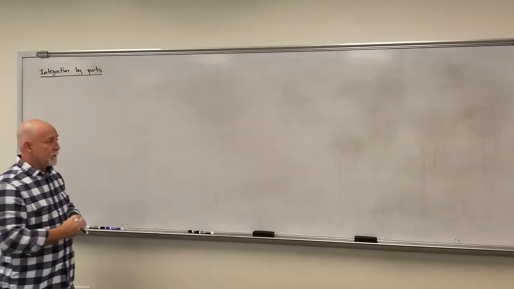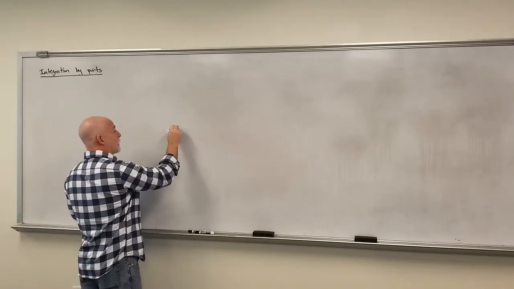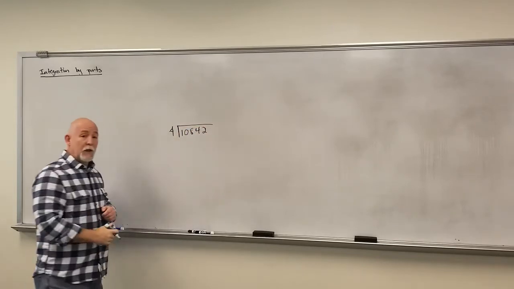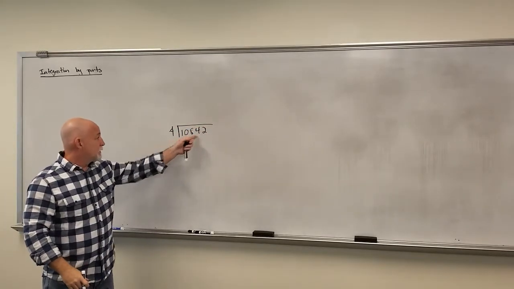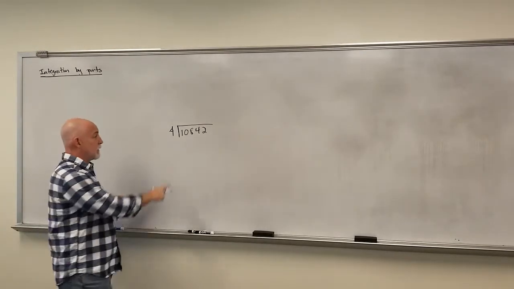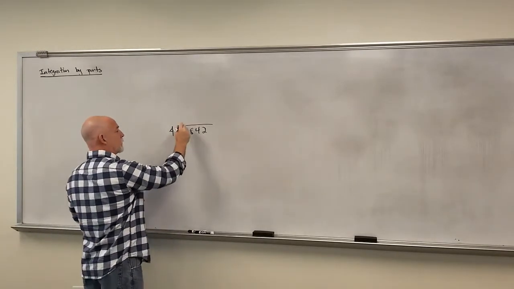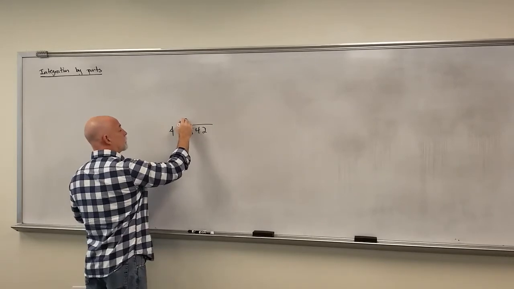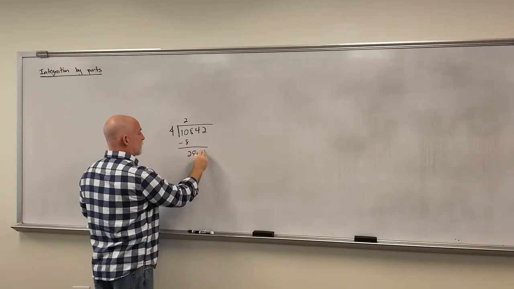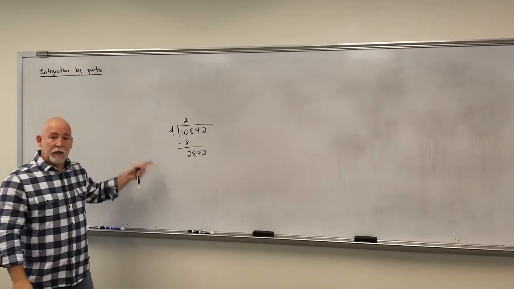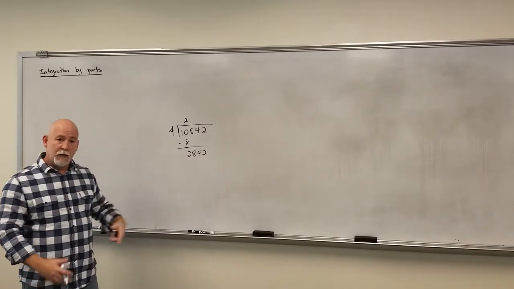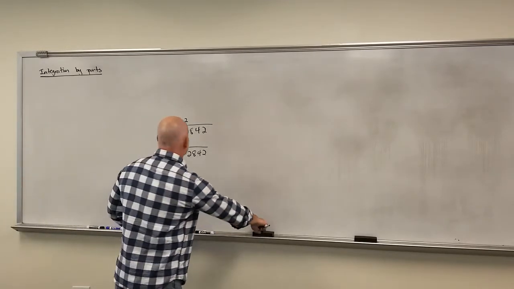Now, you can kind of think about this. For those of you who remember how to do long division, 10,842 divided by 4, something like this. We didn't just jump and say, you know, it's 2,710.5. We did it in pieces, right? We said, okay, 4 doesn't go into 1, 4 goes into 10 twice, and that gives us an 8, and then we subtract. And notice we reduced our number down to a smaller number, and then we keep going to reduce this thing farther and farther and farther. That's kind of the idea of what I mean by a reduction algorithm.